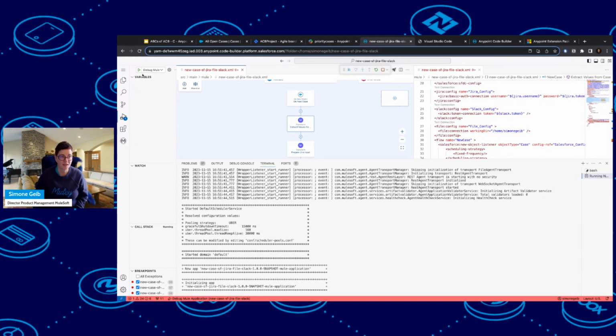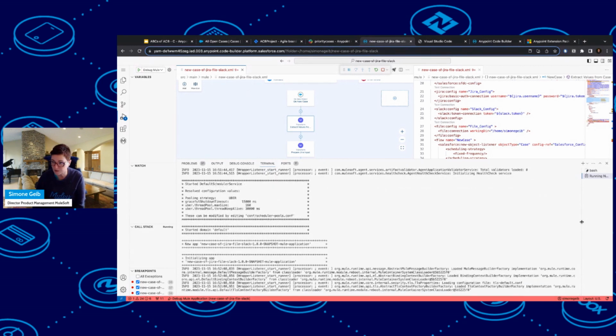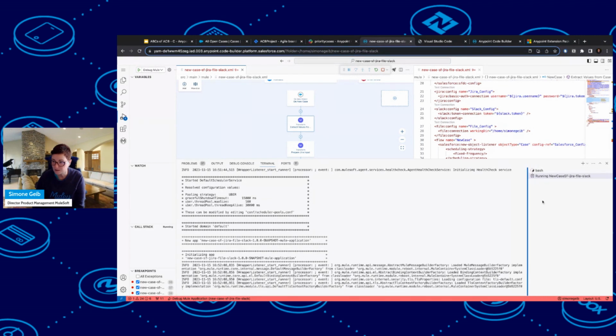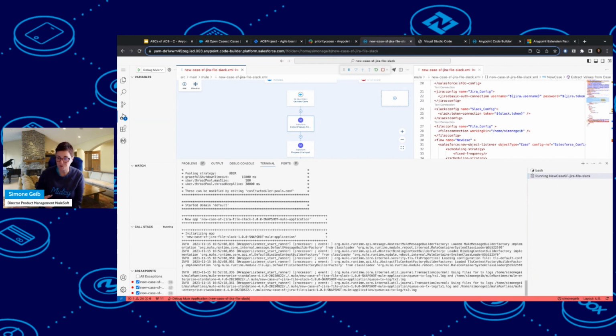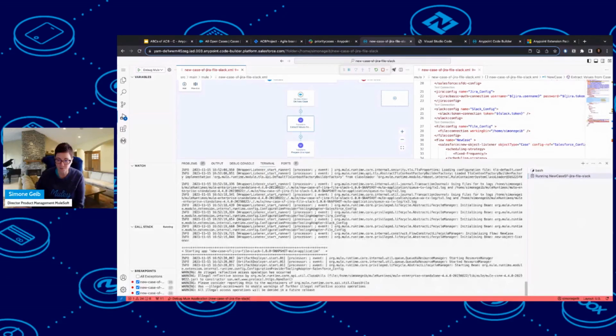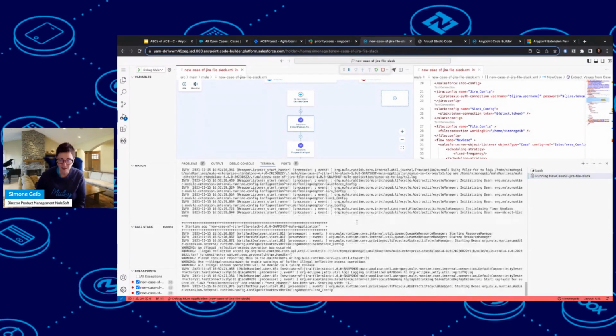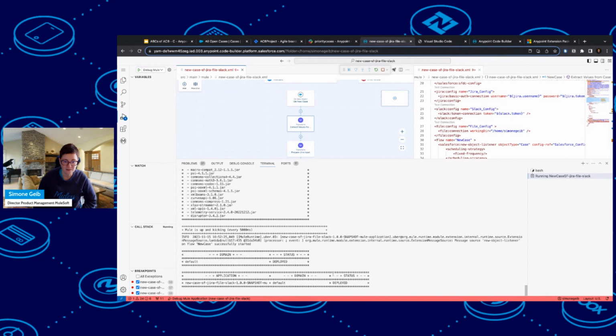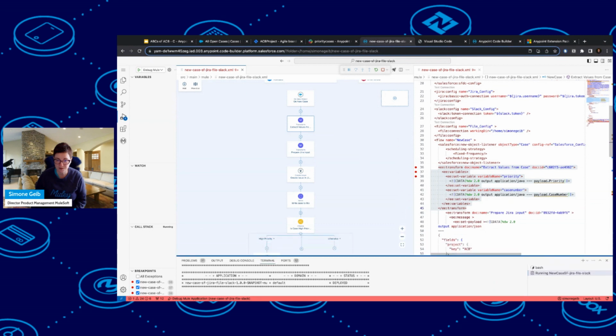You rather just go here and say debug, and you can see here, it created this snapshot Mule application. It's now initializing this application. This uses the Mule Maven plugin under the covers in order to deploy this to the local runtime. Now, if I had made a mistake, it would show me it failed, and say why it had failed and what mistake I had made. So now we've seen this is deployed.